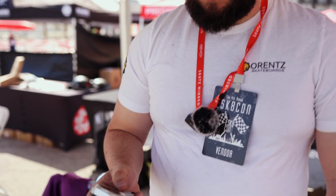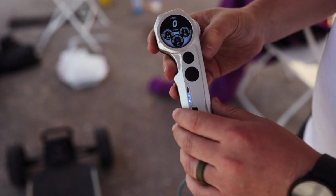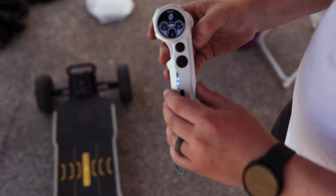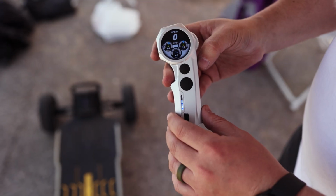All right, we're back with the remote in the shade so we can see what's going on here. So this new remote has a lot of features to control the lighting on these new boards, and we're going to talk about this guy in a minute, which is the Major V3. But the remote here has a lot of new features, including a touch screen, which is pretty cool. You want to take us through some of that?